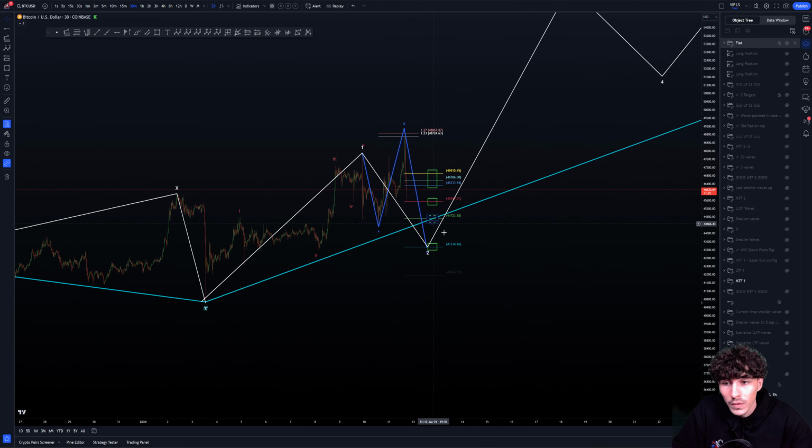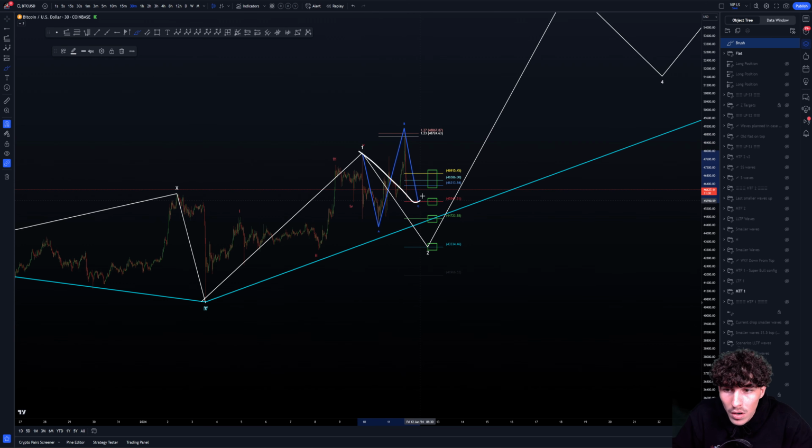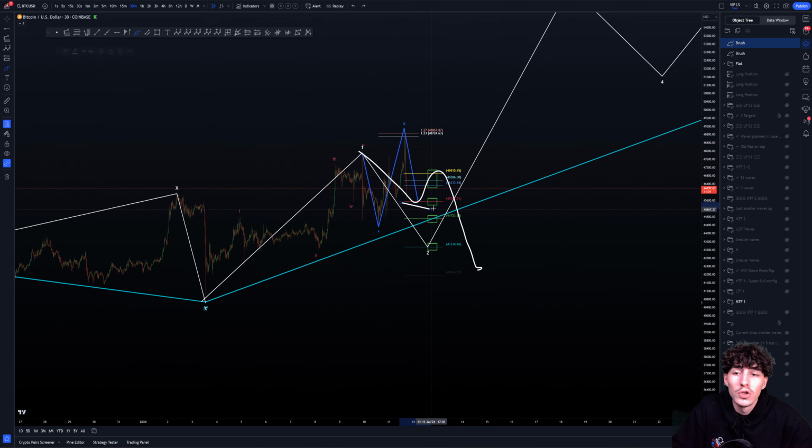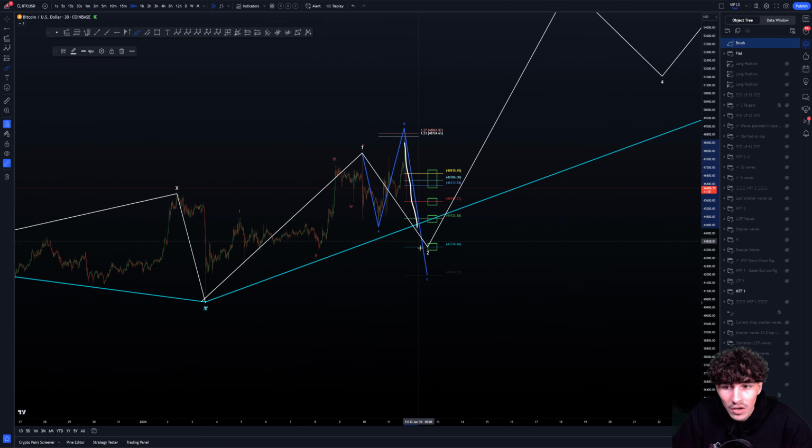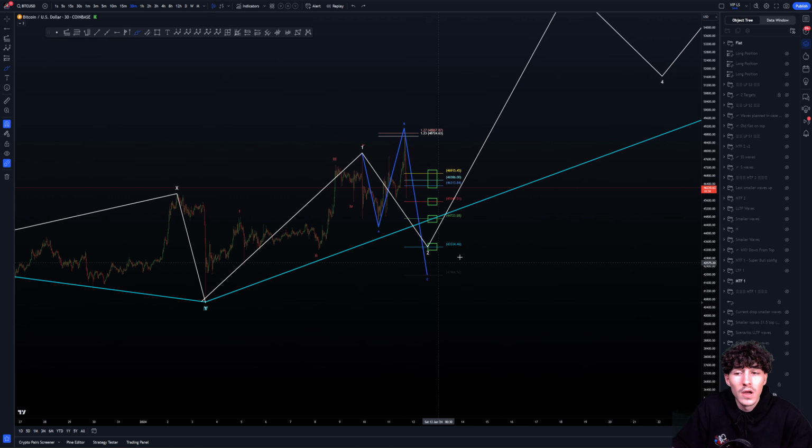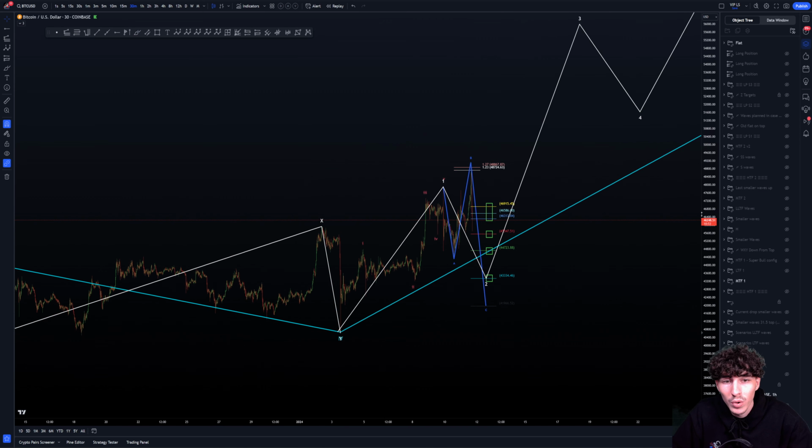If now from the targets here we go, for example, to the 200 percent here, well, this is an invalidation for the ABC flat. Now, of course, we can, for example, maybe go to the 1.823 or 1.20 extension. From here, we can form a bigger triple wave, come back down, and here we can go and hit a 20% because that will be a new extension tool to pull. But if we are in the C wave, okay, we cannot go to the 20%. If we go there, well, it's very simple. We just forget this ABC flat and this bigger impulsive to the upside.